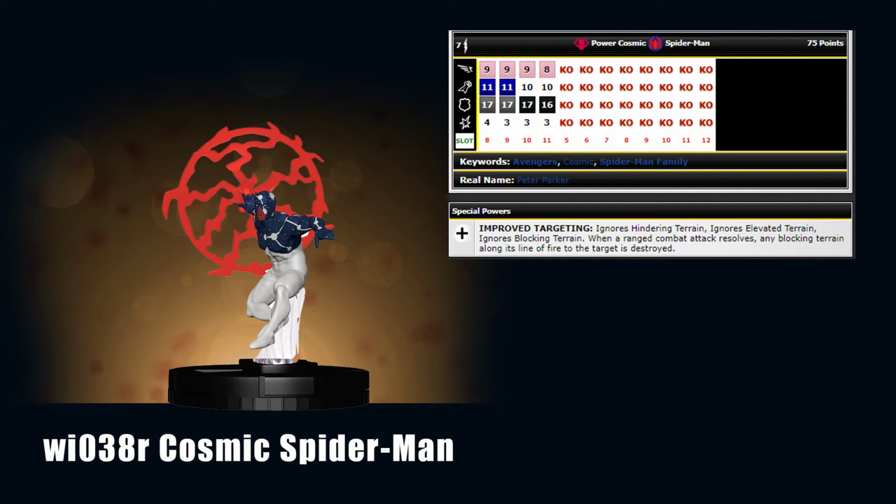But as far as Cosmic Spider-Man goes, he's 4 clicks long, he has sidestep, flight, penetrating psychic blast, and invulnerability. He has the power cosmic team ability, and he has the Spider-Man team ability, making him a wild card that he can grab onto someone else's team ability. Great figure. Expect to see him on most competitive teams as a call-in character.